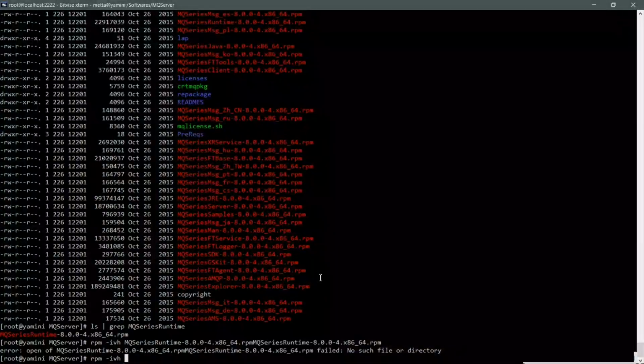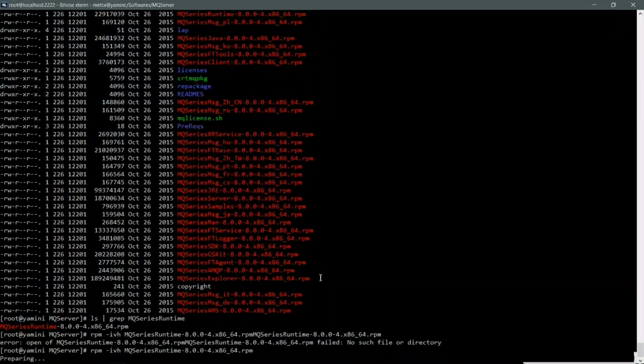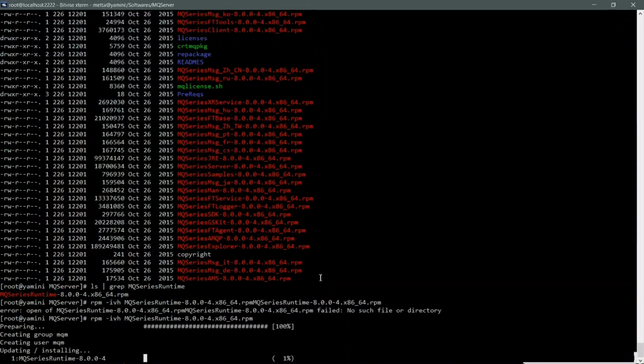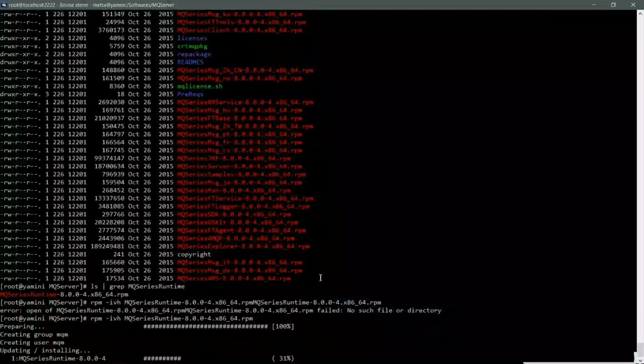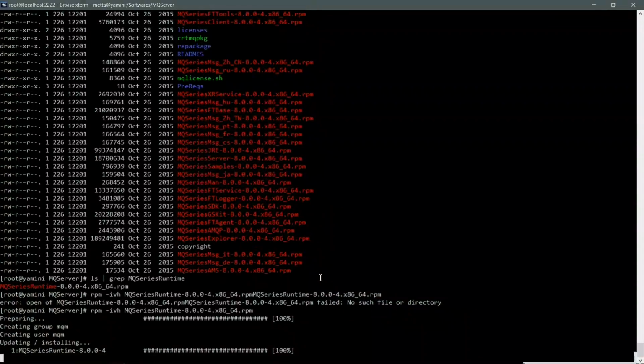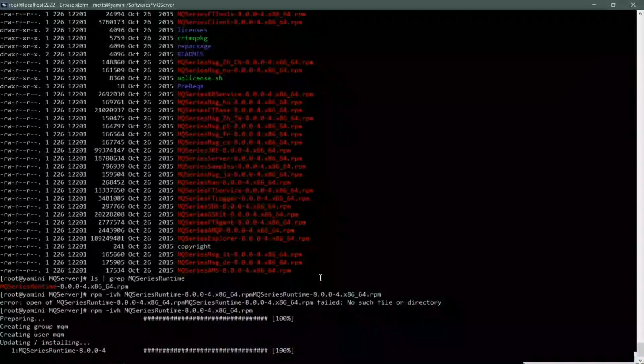This takes some time. See, it has created the user mqm and the group mqm, which are the primary group and user, and the owners for all the directories owned by the MQ server product. So it's now installing the MQSeriesRuntime.